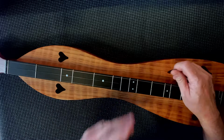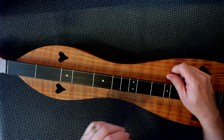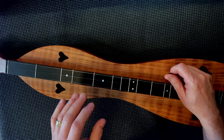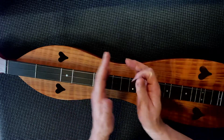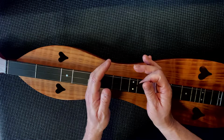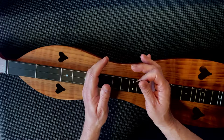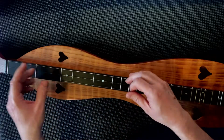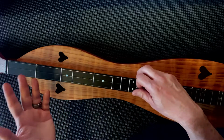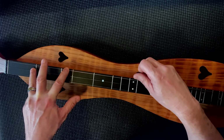But instead of just listening for chord changes, I want you to listen to the melody line of each phrase. We're going to be breaking this down. In the very first phrase, the chord will remain the same. It'll be a D. The second phrase will also be a D, but the end of the phrase will turn to an A. The third phrase is going to be all Ds. Your last phrase is going to be G, A.